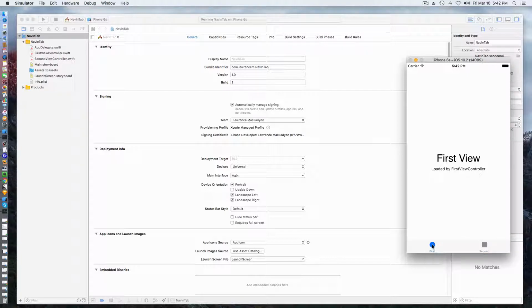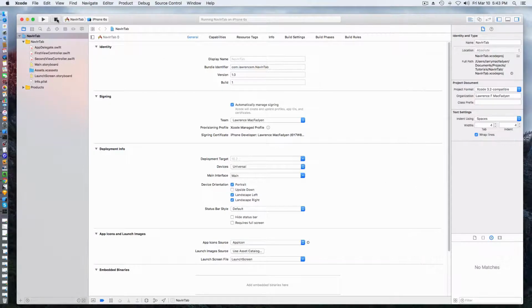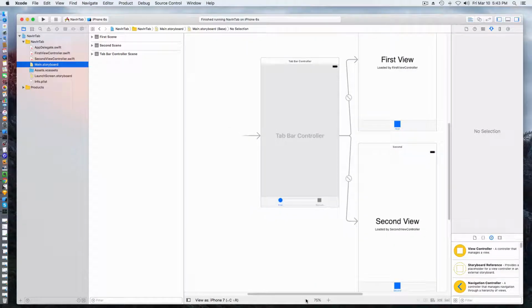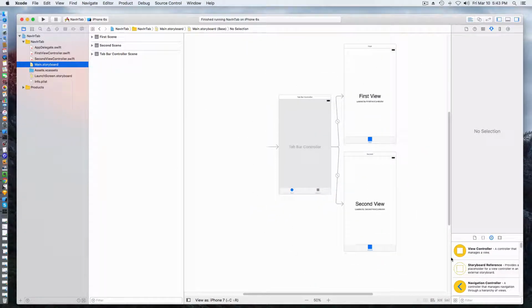So what we'll be doing then is adding a navigation controller to the second tab and then another screen in that tab. And just so everything is clear, I'm going to repeat that process with a third view controller to see creating a tab from scratch. So let's stop it and we'll go to the storyboard. Just make it a little smaller so it's easier to see what's happening.